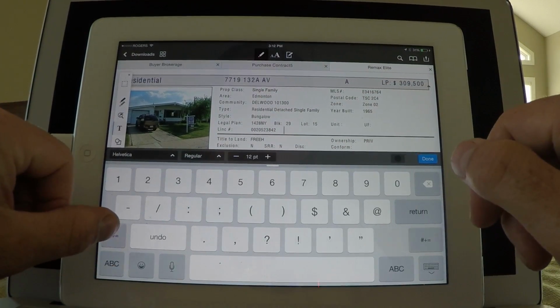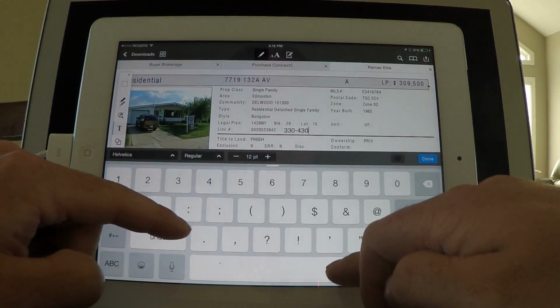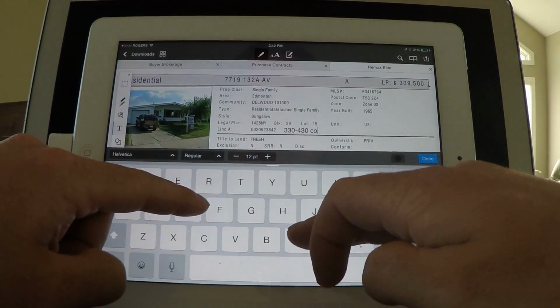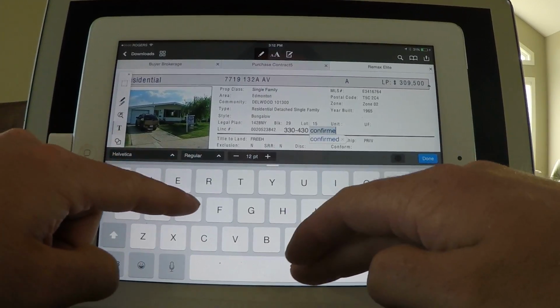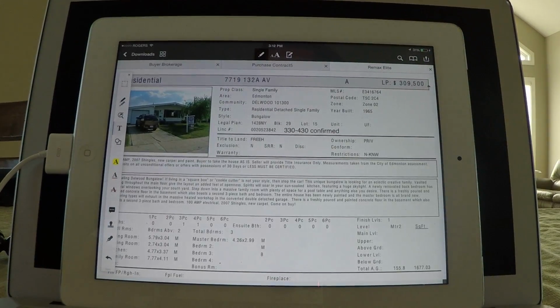You could say 3:30 to 4:30 confirmed, right? So it all kind of depends how you want to do this. But the most important part is that we got the actual forms from your ML Exchange to your iPad, and you don't need to print these sheets anymore. So this is kind of a pretty quick way to do it.